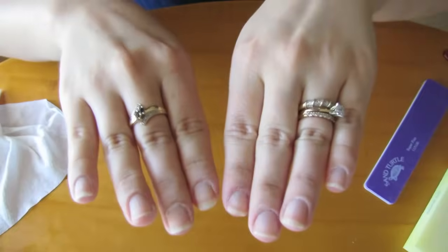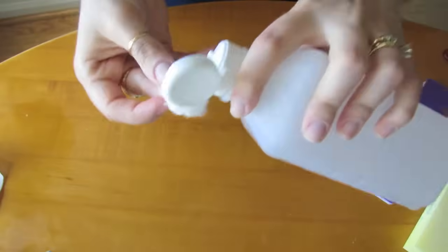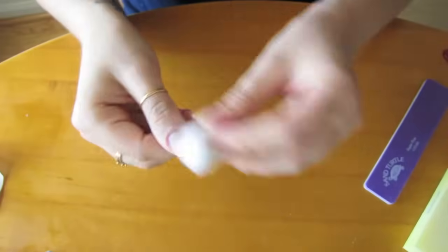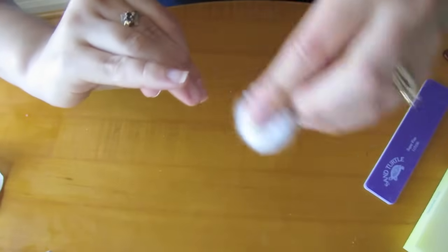Okay, so now I have buffed down all of my nails. Now I'm going to take a little bit of alcohol again, just to clean them up, remove all the dust. And now your nails are ready to polish.